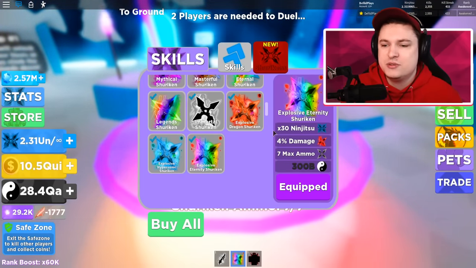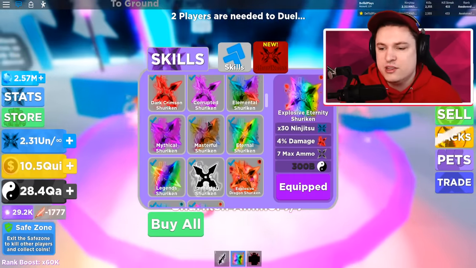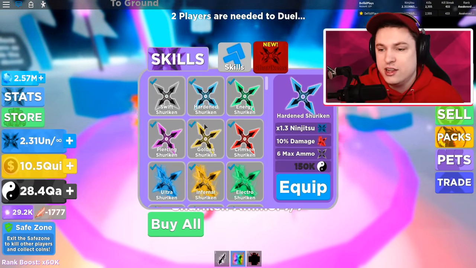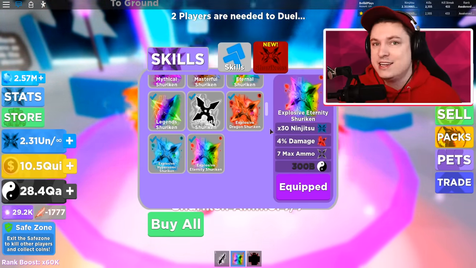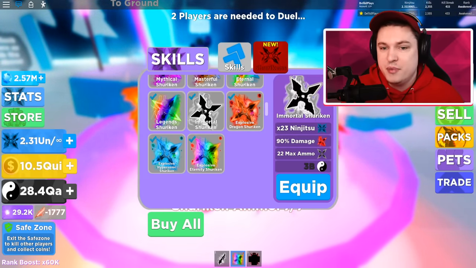So this gives you, for example, times 30 ninjutsu, gives you times 25, 23. So this is very useful. As well, this is paid with chi, not with any coins. So if you guys want to get a free ninjutsu boost, you definitely have to buy all the shurikens, because it gives you like times 30 ninjutsu, which is pretty cool, guys. It's actually really nice if you're starting off and don't have the best pets. So buy yourself the best shurikens possible.